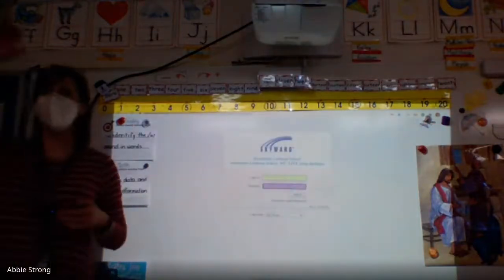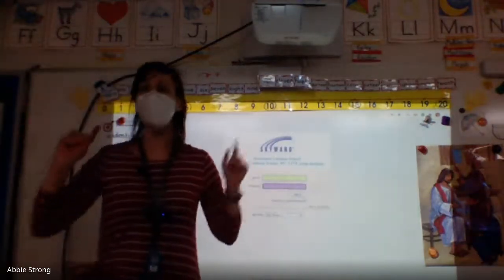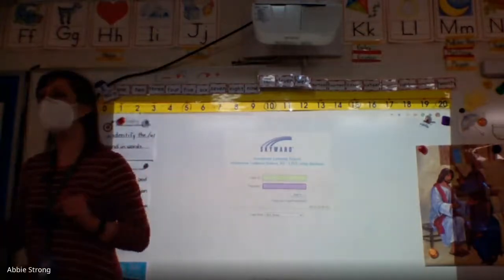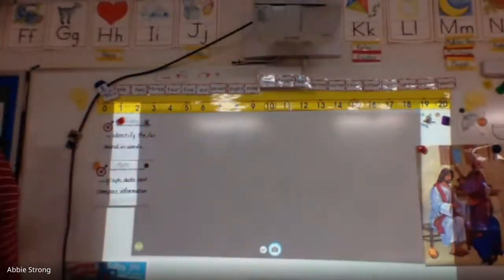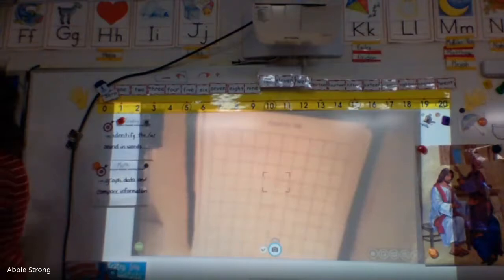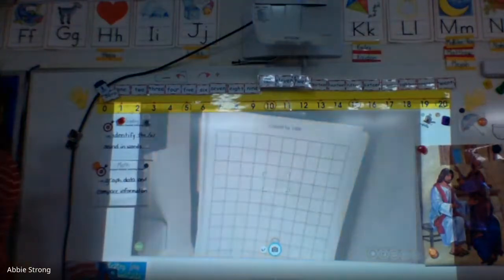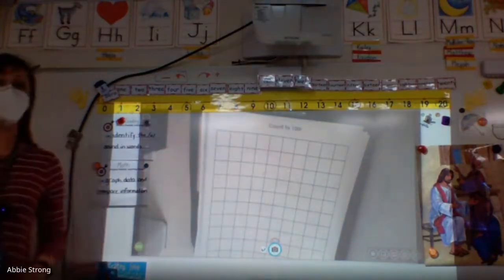All right, friends, you may have a seat. I'm going to put up our dot camera because we're going to look at a student-friendly learning target for today in just a second. I need a napkin. All right, here's what we're going to do.